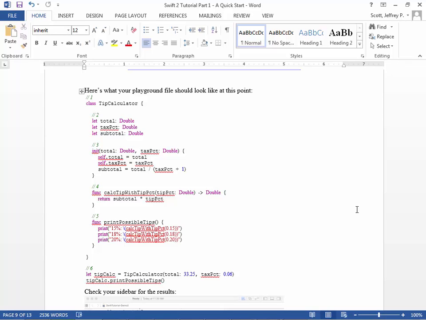John, you know what she may want to do too? It sounds stupid, but I've seen this happen in Xcode. The line where she's creating that function for the print possible tips, remove the line and retype it in. Oh, okay. Sometimes you don't realize it, but when you typed it in, you hit a control character and it puts some kind of an invisible character in there. That's all I can think of. I didn't see anything that looked wrong on hers.